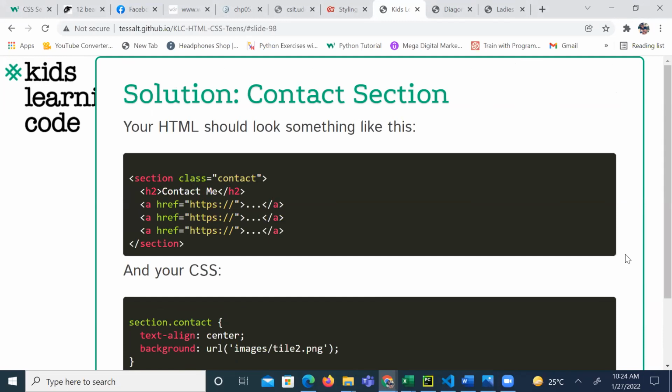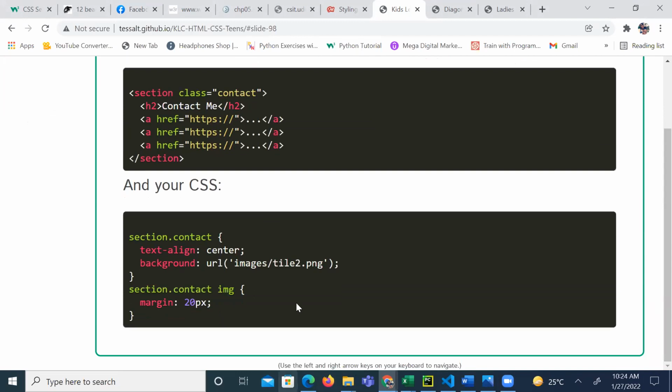The contacts and audio href. Then this is how we'll style it. We'll put a background. Did we put our text align center? Yes, ma, we did. And our margin 20 should look like this. Does yours look like this?